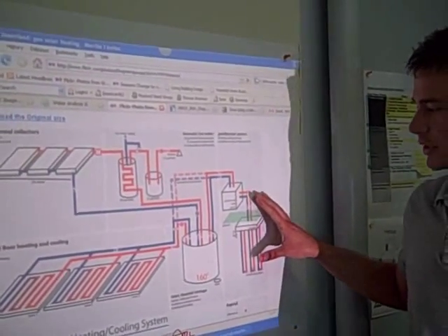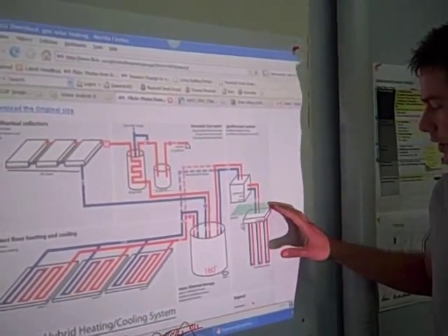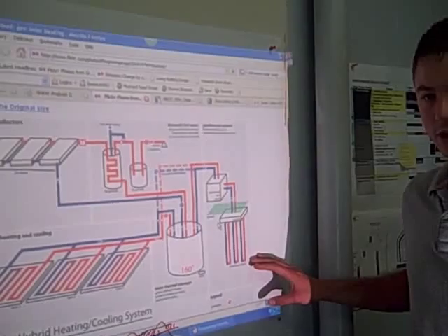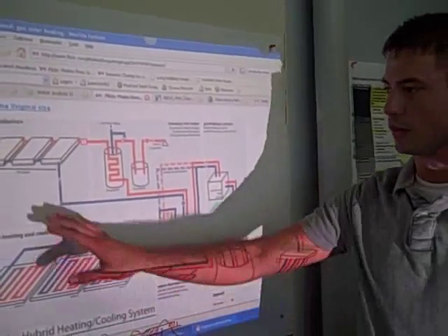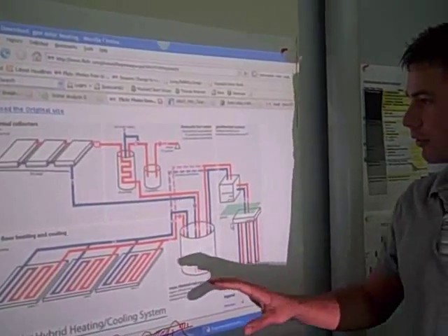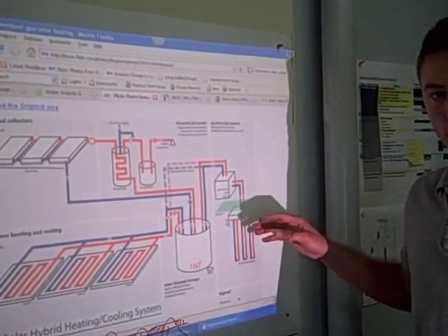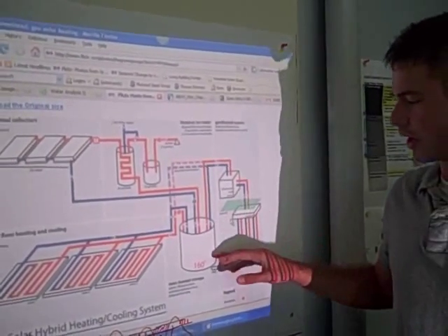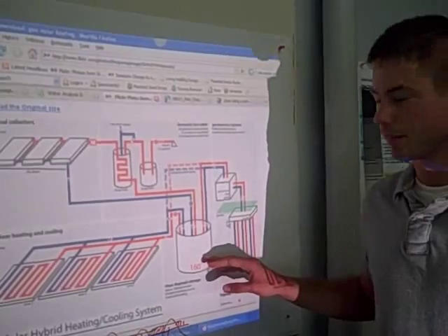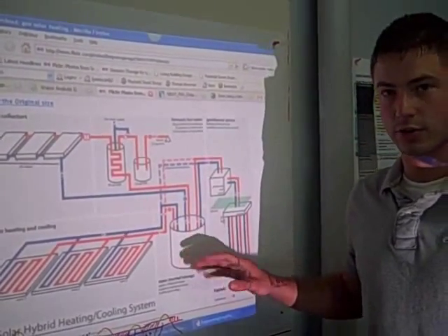To supplement this system, we have a geothermal heating and cooling system. This is a closed loop ground heat exchanger which supplements the loads from the solar panels. On days where the loads cannot be met by the solar panels, the ground loops circulate water through the ground and pump heat into the thermal storage tank, adding to the total energy stored.